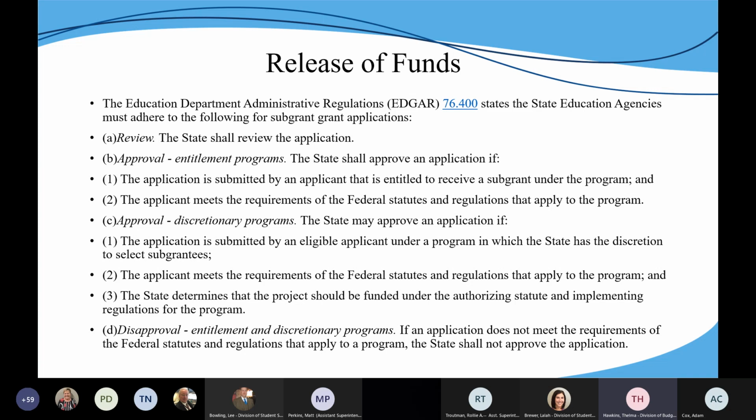And this is the release of funds in the federal statute. EDGAR states that we have to have an approvable application on file before we can release funds.